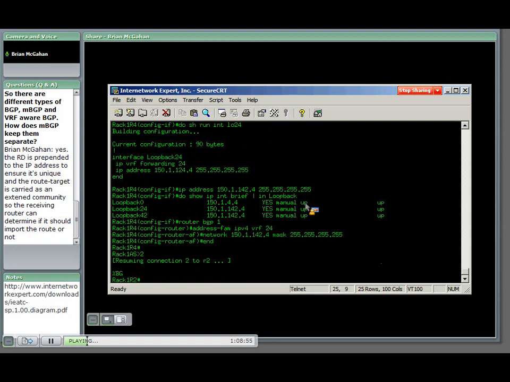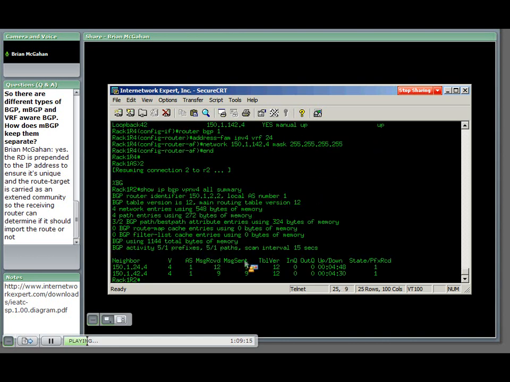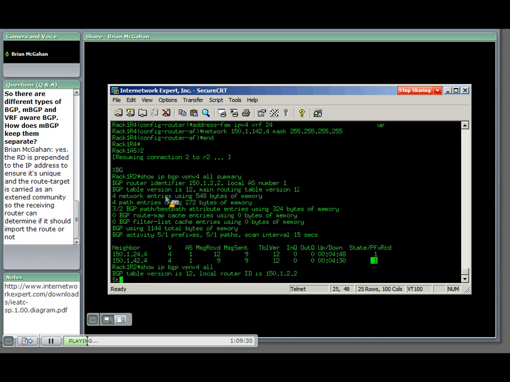And then we go over to router 2, and let's say show IP BGP VPN v4 VRF24 summary. Actually, we'll say all summary. We should be receiving one route from router 4 per VRF instance. Okay, which we are. We see inside VRF24 we have one route. Inside VRF42 we have one route. Okay, if we look at the show IP BGP VPN v4 all, that's going to show every VRF instance in the BGP tables.